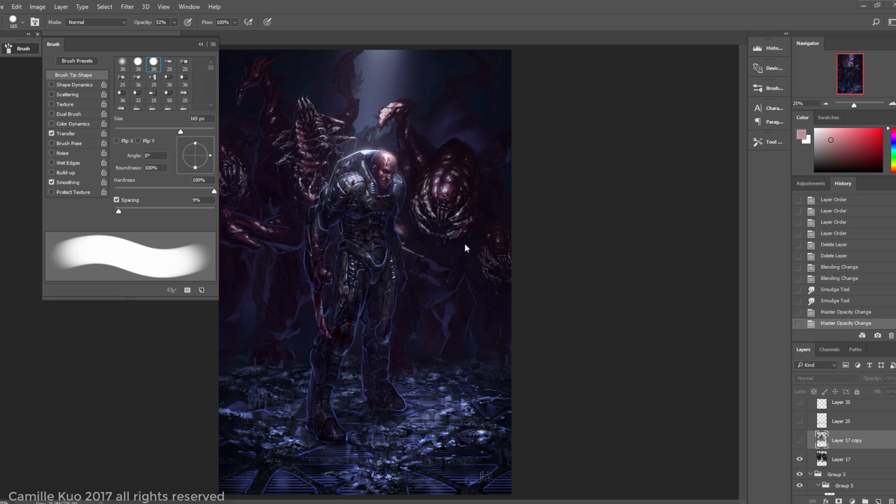Now I feel those kick-ass monsters are interfering with our main hero character. I need to push them back into the background more in order to pop him out. So what I do is just duplicate the monster layer in case I mess up, or I need to go back to the original. You can also add a mask. Anyway, I just erased the part of the monster that I felt should blend back into the background, and brought down the opacity of the layer. Now you see my hero is popping out.